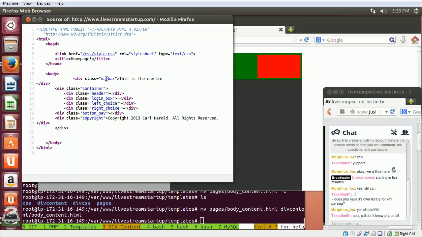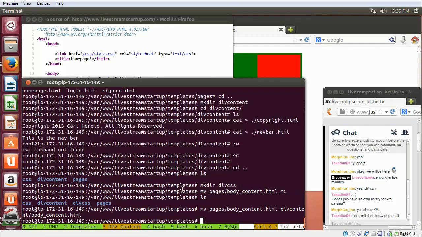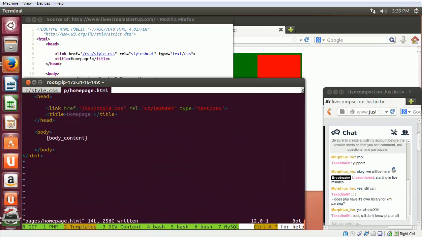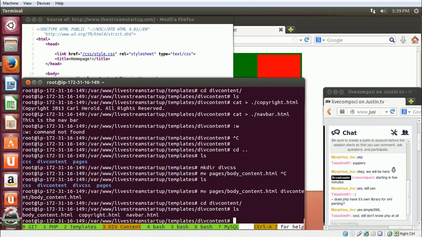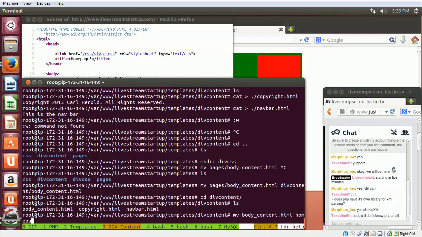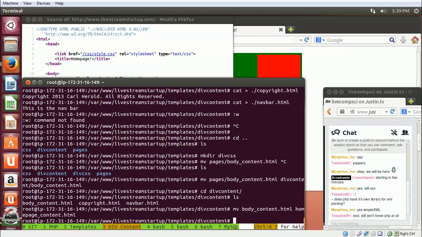Okay, excellent. So that worked just fine. Okay, so let's go back and look at that page. So everything that is in body content gets placed here. So let's change this to homepage content. Should still work.